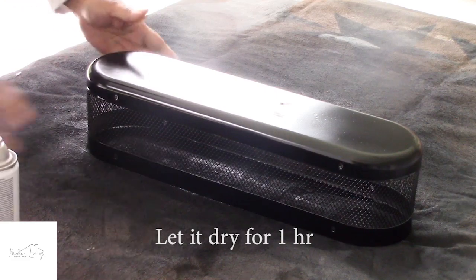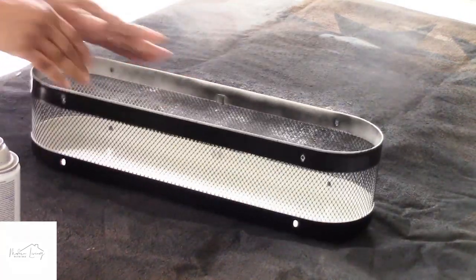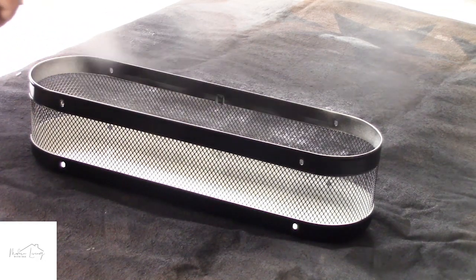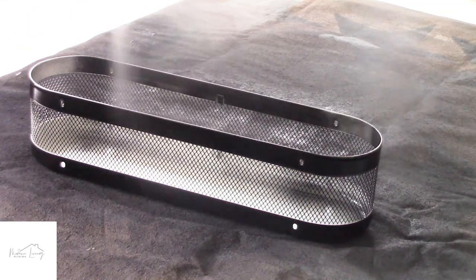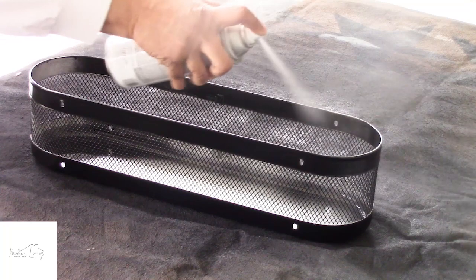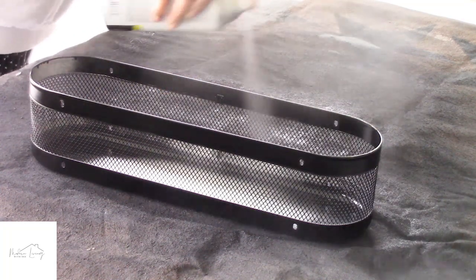I'm doing the inside — this looks very nice, it only needs one coat. I'm still thinking about painting those other pieces, whether white, leaving them natural, or maybe a taupe. I'm making sure I'm getting all the black because I can see a lot of white still in the grills.